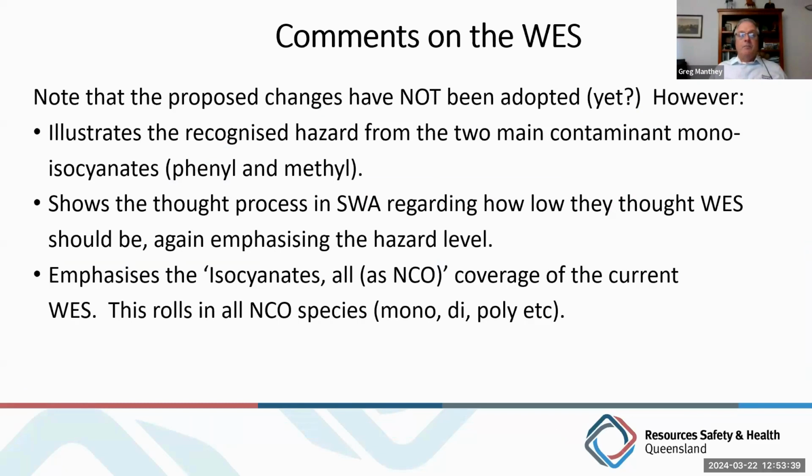So, comments on the WES. The proposed changes haven't been brought in yet, as I said, but it illustrates the recognised hazard from the 2 main contaminant monoisocyanates that we found in our testing. And it illustrates the thought process that Safe Work Australia have regarding how low they think the WES should be, again emphasising the hazard level and the sensitisation risk. The emphasis is on that isocyanates, all as MCO, the current exposure standard, should cover as much of the MCO-containing molecules as possible. That's monos, dis, polys, and all isomers.